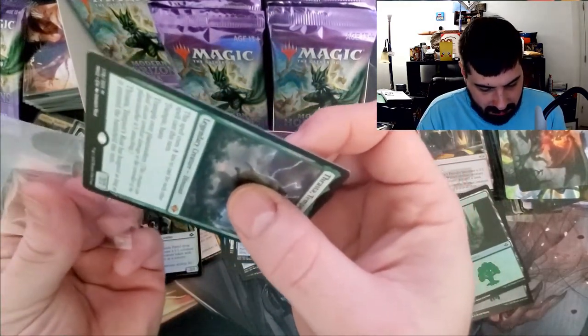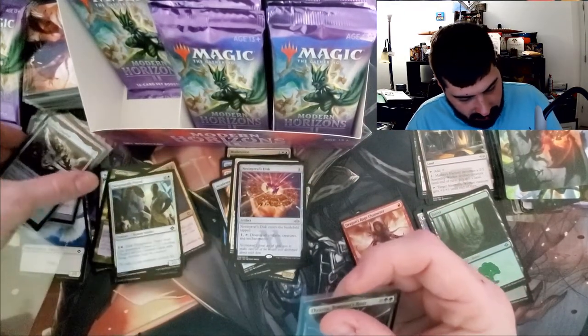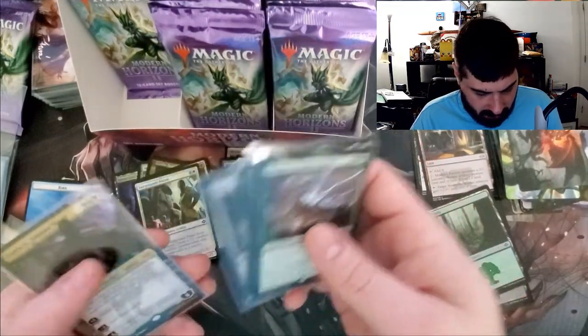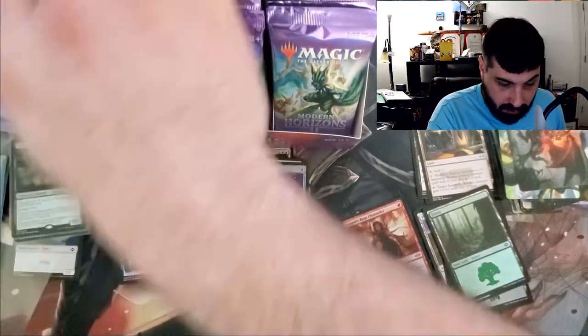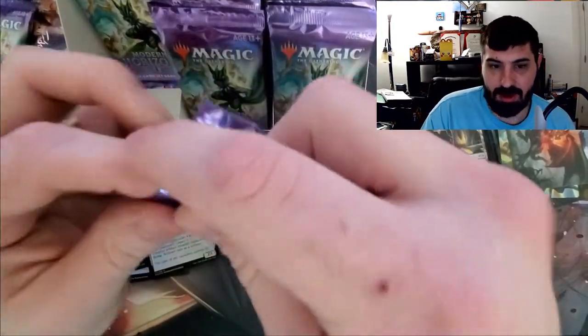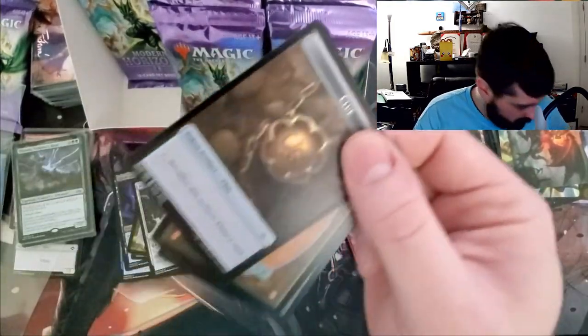That is two bonkers mythics that we got so far. So that's, yeah, right. 1, 2, 3. Three mythics. No fetches. We're already almost a third of the way through the box. And it's telling me get a clue. Get a clue.